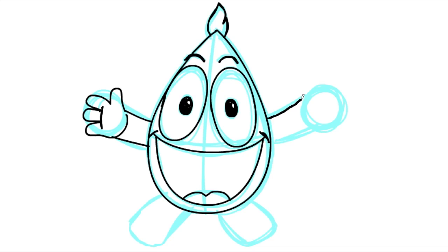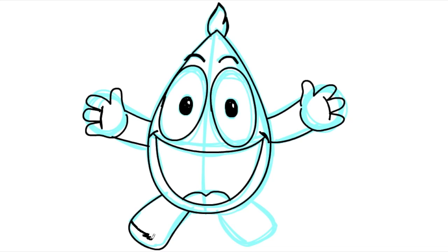Okay, so we're gonna draw his other hand, and it's pretty much almost looking the same as the one on the other side, because he is excited and celebrating something. And since we're almost done, you're going to find out soon. So now his feet are actually little stubs, like so. And he's got this little thing like this that goes under. Okay, now we're gonna do the other side, like so.